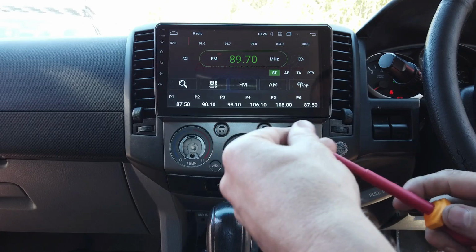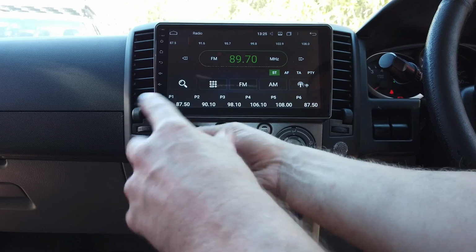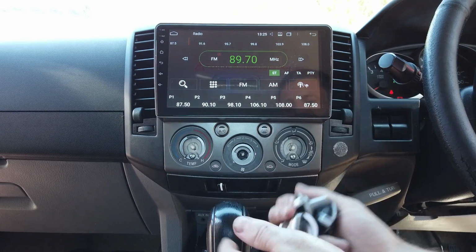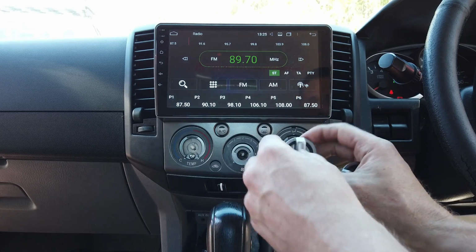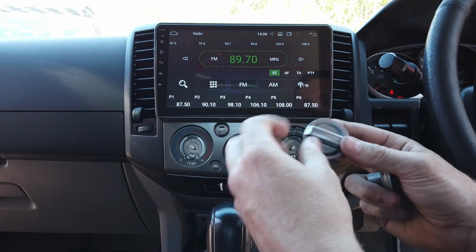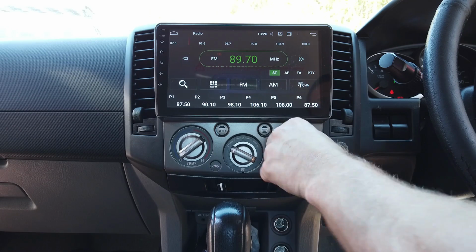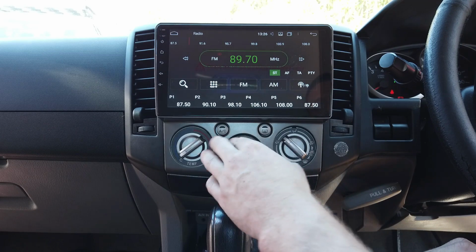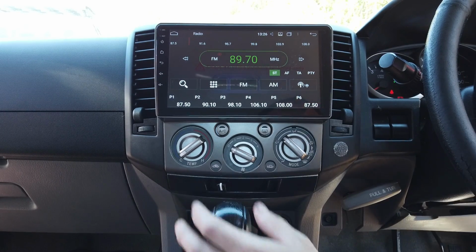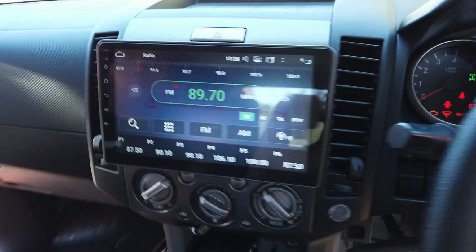So tighten those back up. Put our dials back in. They should only fit the way they go on, so there's a little shape on there, so just get them in there. So make sure your switches are working, they're fine, hazards working. You've got your main aircon down there. So that is the finished unit. So you can see it isn't perfectly flush, but that's just the shape of the fascia, you can obviously see, but it all looks pretty good there.